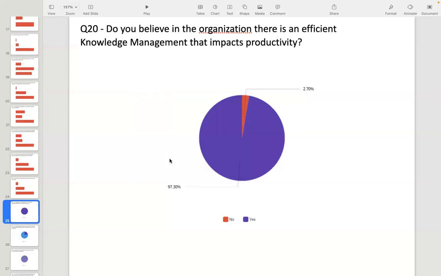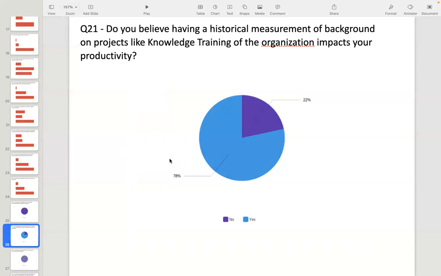Then we added this question that was on knowledge management. So from here onwards, we start with the factor organization. This was done by Sangeeta, and the response we got is what we expected. With this, we wanted to see if the organization that we are looking at has some measurement of how the knowledge training is happening, or how the knowledge mapping is done when a new employee comes. So this is the question that we added, and this is the response that we got from the users.